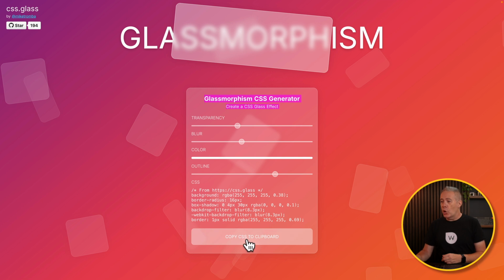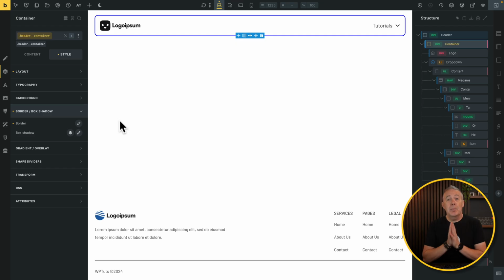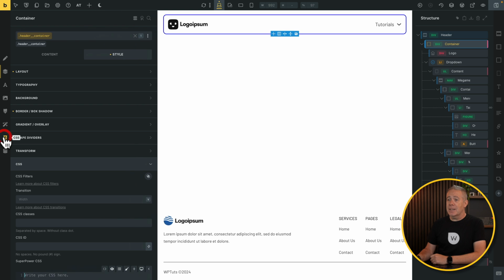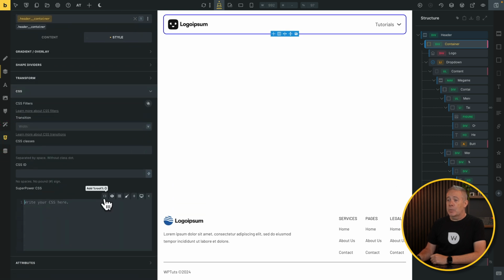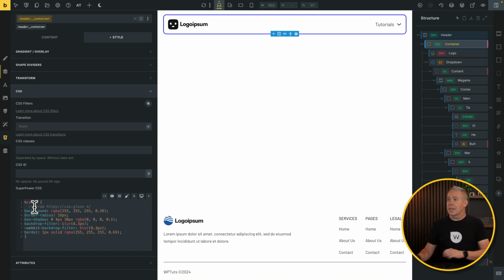All we need to do is copy this to our clipboard, head back into Bricks Builder, making sure, like I say, we still have the container selected. Like we've done before, making sure, again, we've got the class selected. We're going to come into our CSS tab. We're going to come down. We're going to pop in the root element just to make sure we're targeting the actual container. And then we're going to paste in that CSS code. Now, you probably can't see much here except for maybe a little bit of a faint drop shadow.